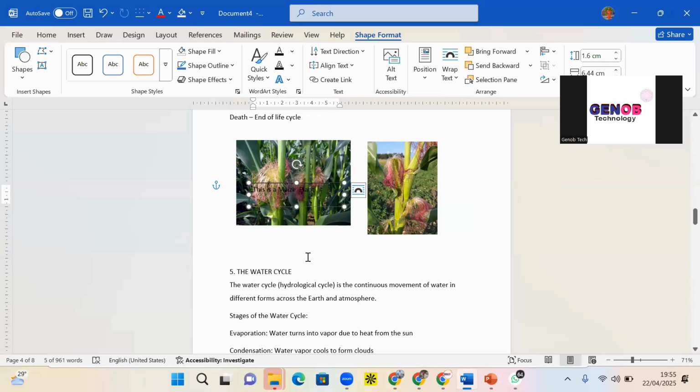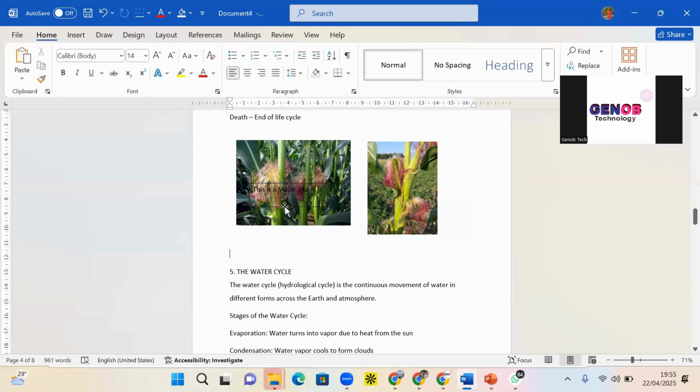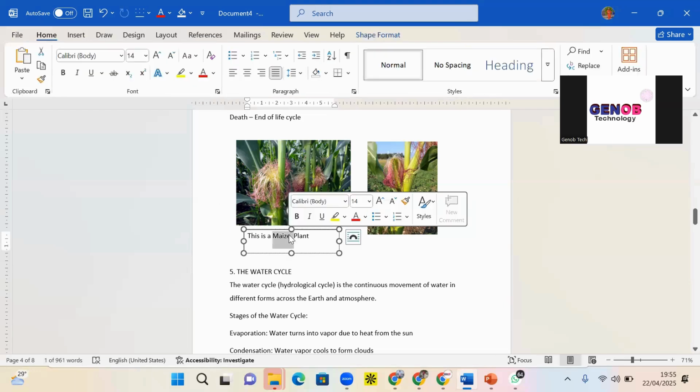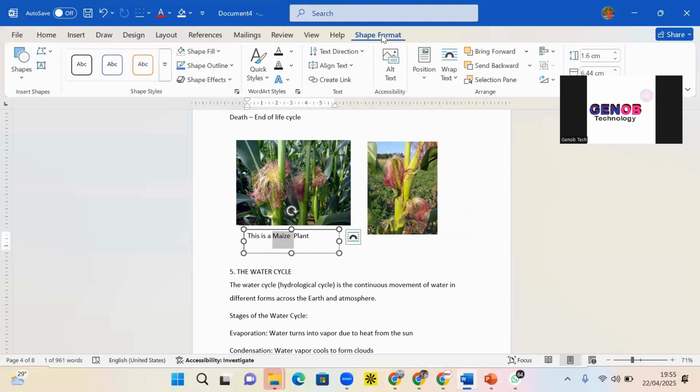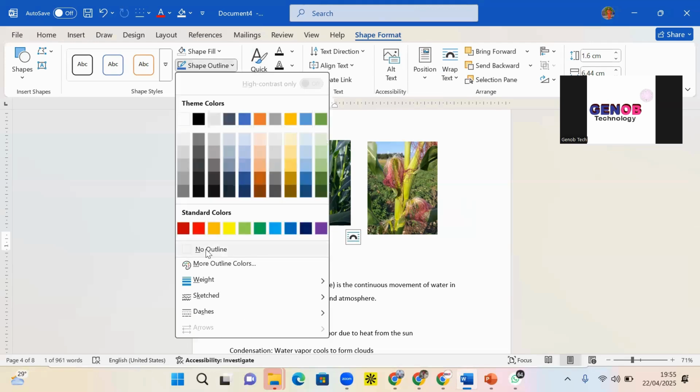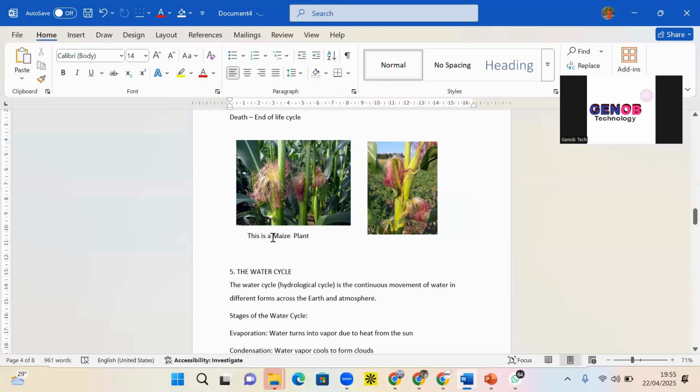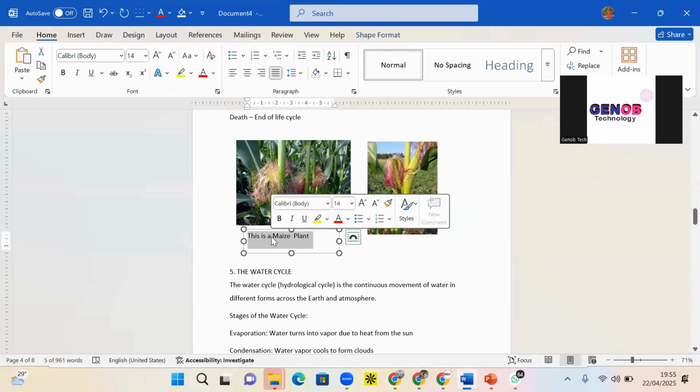But there is still one thing left, which is the shape outline. You can see the outline is still there, even if I click outside. So I go back to Shape Format, Shape Outline, and click on No Outline. So now there is no outline and no fill.